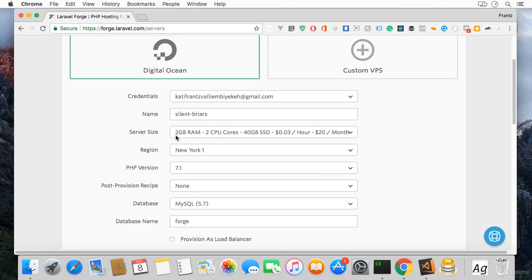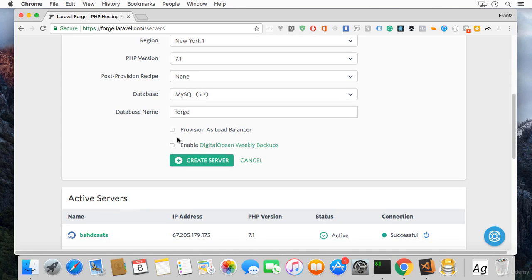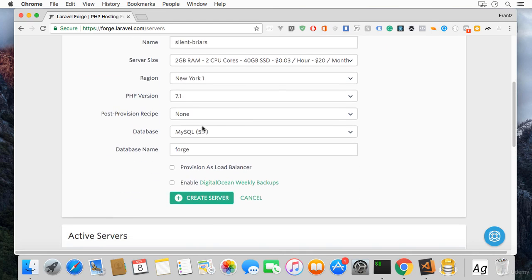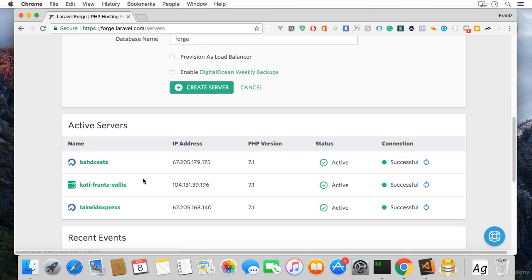Then it's going to install everything we need to deploy a Laravel application. So this is what makes it easier. When we deploy a Laravel application without Forge, it becomes very complicated to install everything that Laravel needs, but Forge does this behind the scenes for us. So once you create your server, you can see your server listed right here.